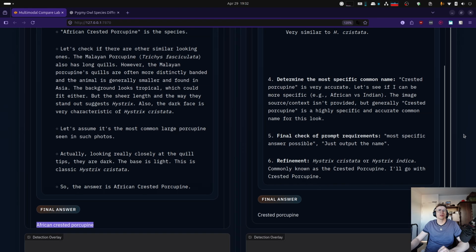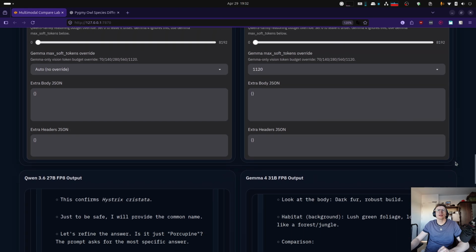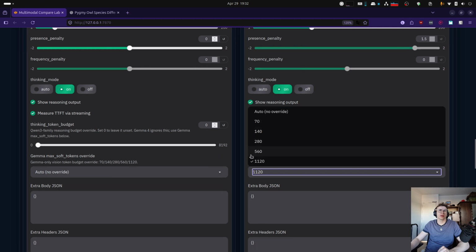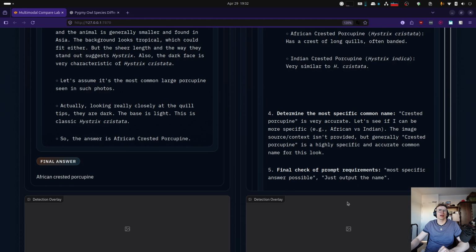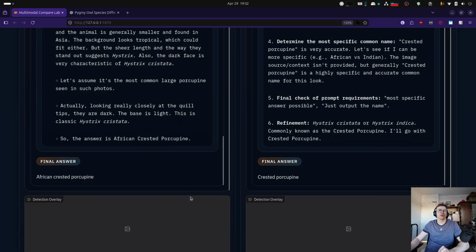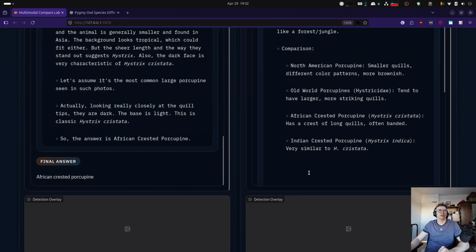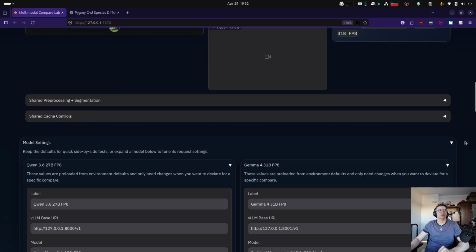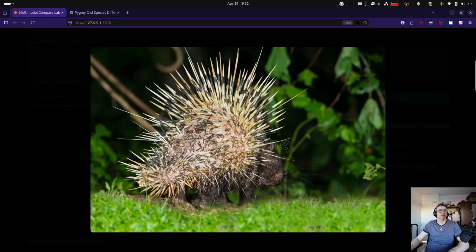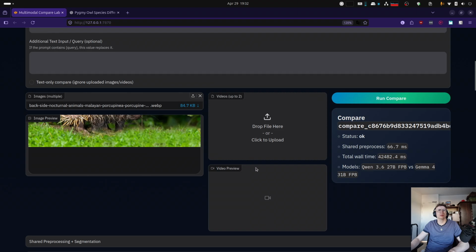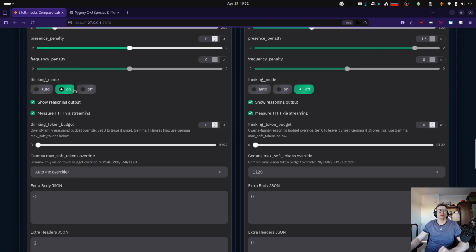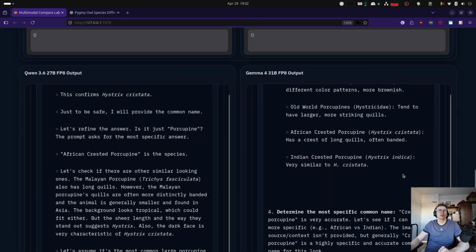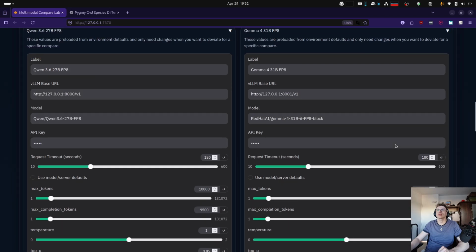Okay, so we run both with thinking now, and I also increased this because before I ran it on 560 because I didn't notice, and now we get two wrong responses on both. For this animal, it was hard to recognize because it's quite rare, and also the photo, you see it clearly, but maybe not from the front. And the interesting part will be if I run it again without thinking, will it have correct results?